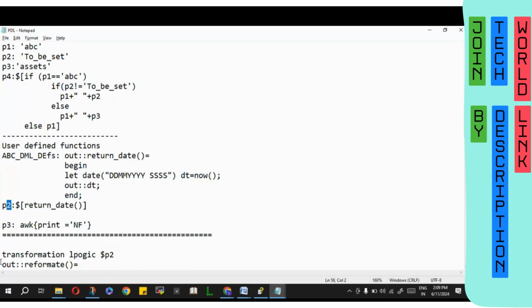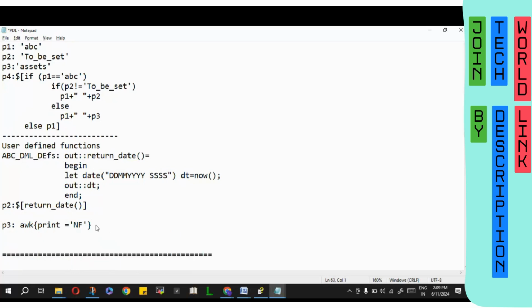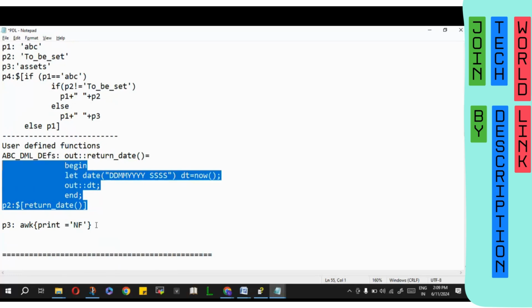You can use this parameter also, P2, and return that value. Now this parameter also you can use globally. Globally means inside your graph only, not in another graph. Inside that pset only it will be available.